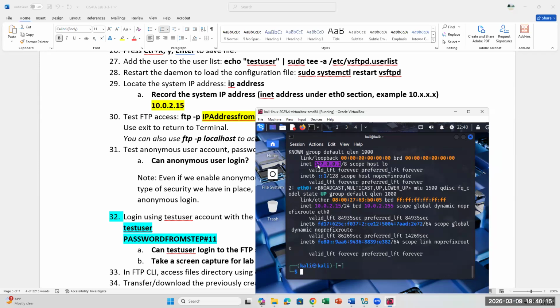When you use a local system, like in the URL, it actually refers to the loopback address. Oh, okay. I'll put a note. It refers to a loopback address, which is 127.0.0.1. And then the inet6 is the version 6 address. So we would record the version 4. Most of the tools default to IPv4.